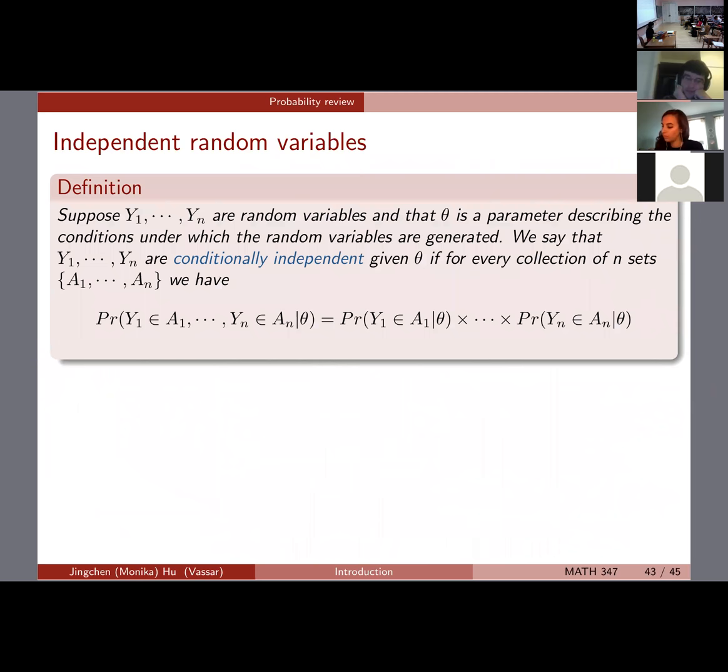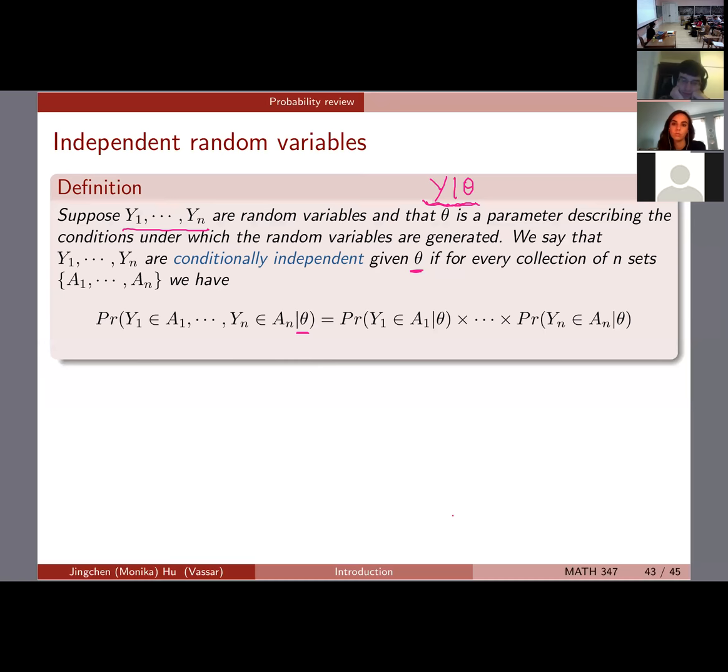theta is the parameter that we're interested in, okay? And y given theta generically is just, given the parameter, what is the distribution of y. For the example that we have seen before, we saw the binomial model. So we really like to talk about conditional independence given theta, because that's what we will be seeing a lot in the Bayesian method.